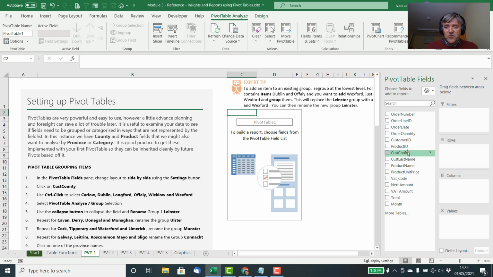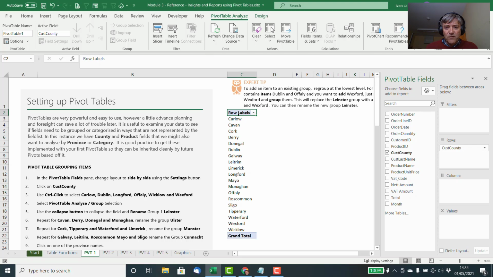So the first thing I'm going to do is click on the field Cust County to create a pivot table of just the county names here. So there's no values here, no totals, no nothing. It's just that. And now I'm going to use the Control and Click feature to create the provinces.